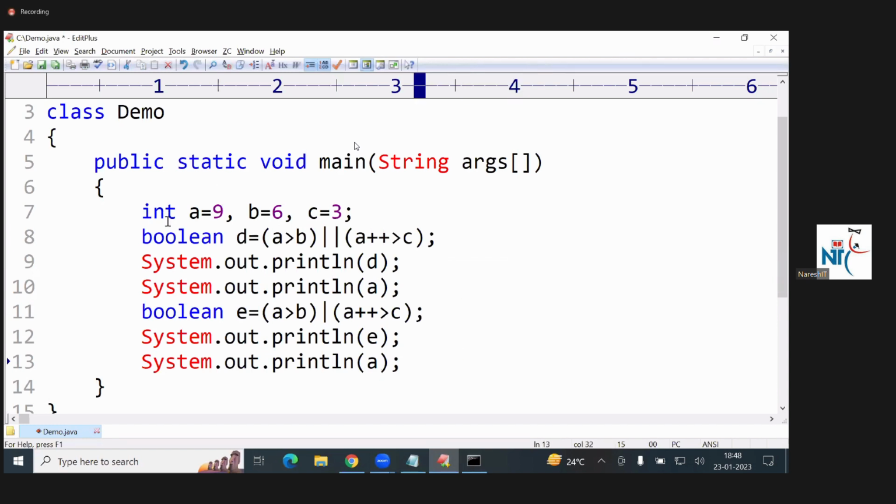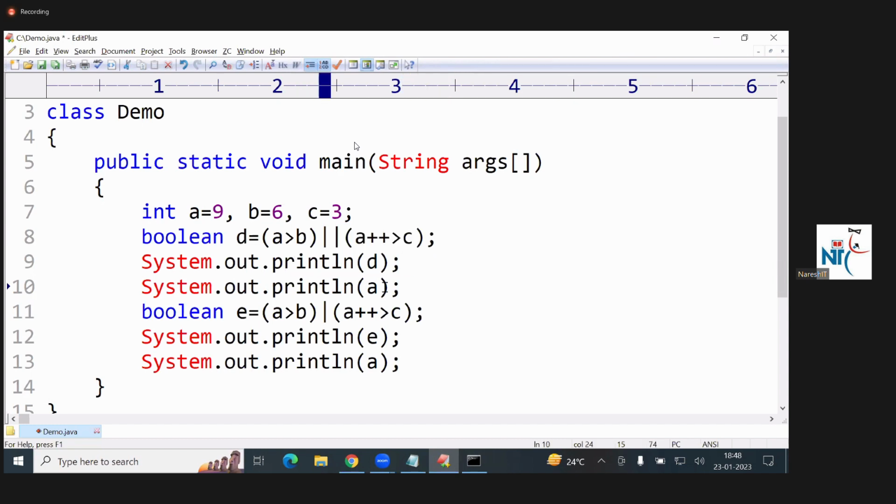What is the output? True. Here, a greater than b: 9 greater than 6, true. Is the second one checked? Not checked. This is checked, this is not checked.